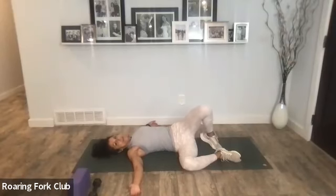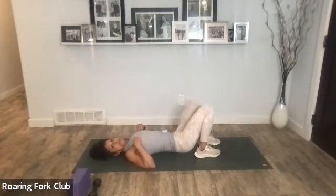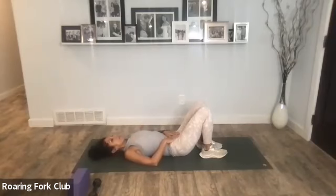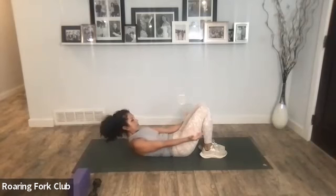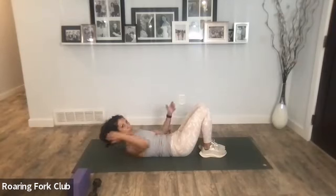And then roll all the way on your back, putting your feet flat on the floor. Take a nice deep breath in. Take your arms out to the side. Lift the head and shoulders up. Pause here. If it bothers your neck, you can always take one hand or both hands behind your head.